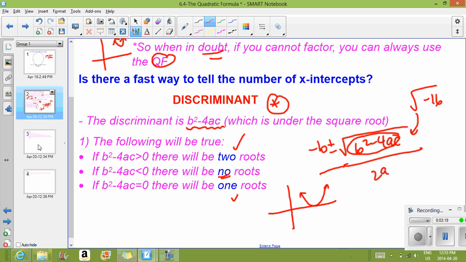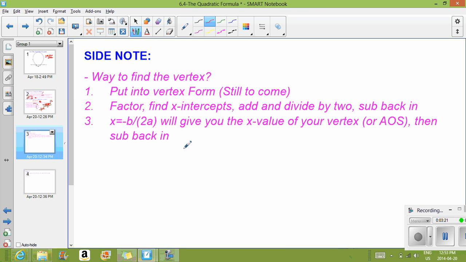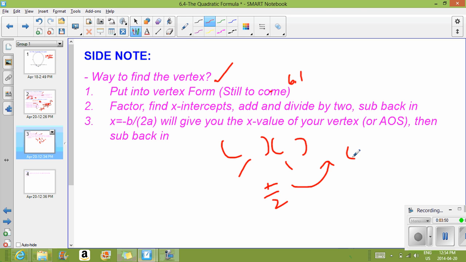Another thing that we can mention using the a, b, and c from the standard form is another way to find the vertex. Previously, we've been able to get the vertex from vertex form, which we'll eventually get to. That's in section 6.1. The other way we've been able to get the vertex is to factor it. Once we've been able to factor it, we use those 2 x-intercepts, we add them up, and then we divide by 2. Once we have that, we sub it back into our equation and we get our full vertex of x comma y, or h comma k, if you remember from chapter 4.